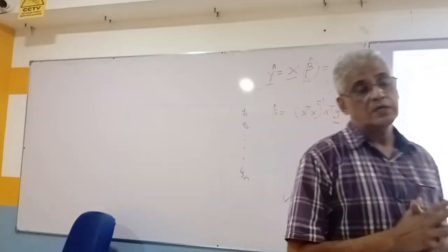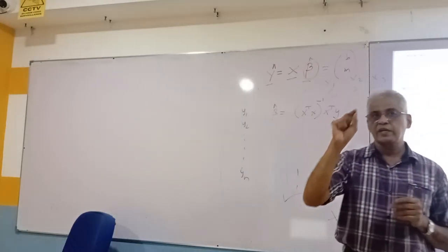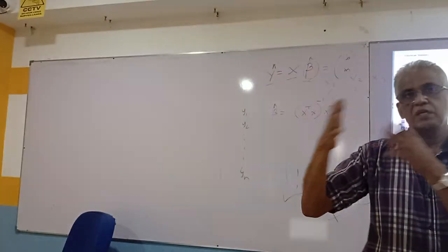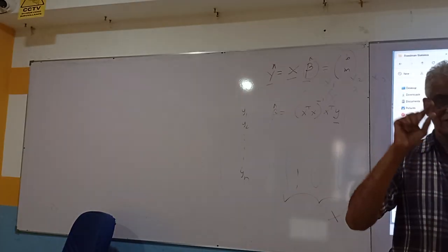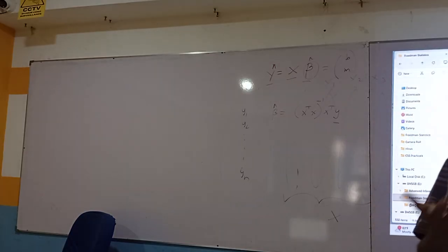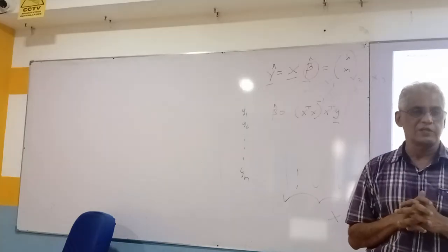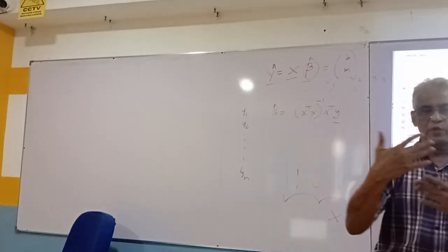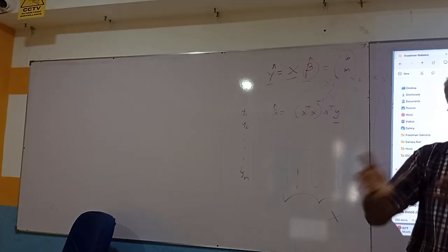Once you fit the model, you are interested in doing inference, right? You can get an estimate, a fitted value for y, or the average y for a given x. That will give you only a point estimate, a single value. But then there is a question: how accurate is that value? How confident can you be about that predicted value? So we have to give some measure of accuracy for that value.